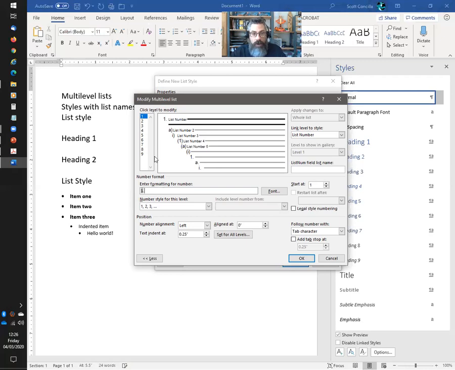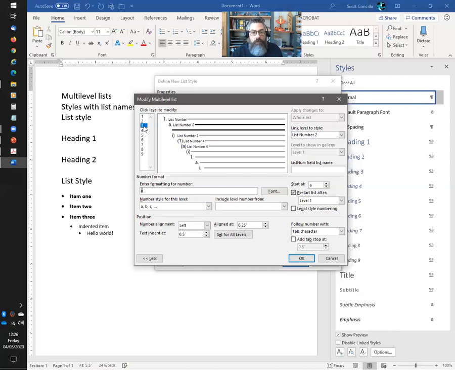Okay? All right, let's look at level 2. Level 2 is going to use letters. Now, do I want to go to numbers there? I could change that with the number style for this level. So in my numbered list that I'm defining, I can choose how I want this to go. Do I want to still continue with outline numbering, or do I want to do something different? All right, I'll go along with that. So A is fine, but I don't like the parenthesis there, so I'm just going to do A, period.